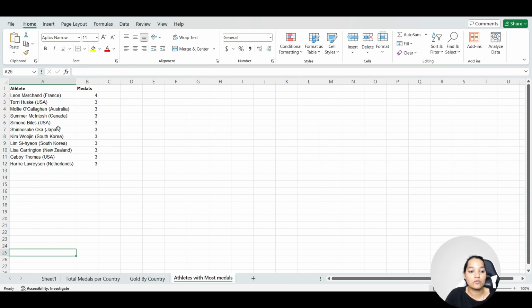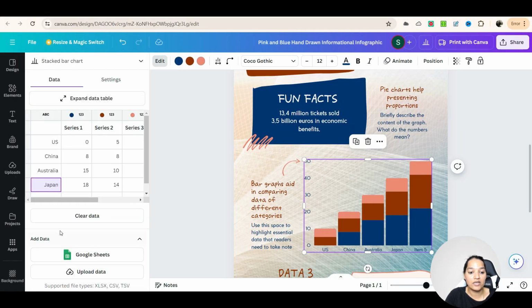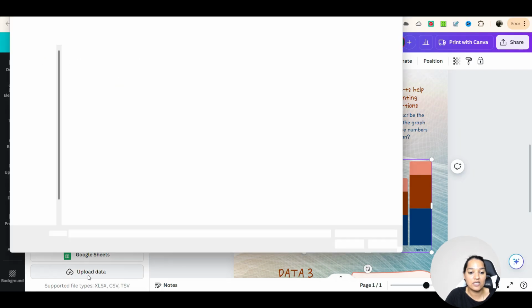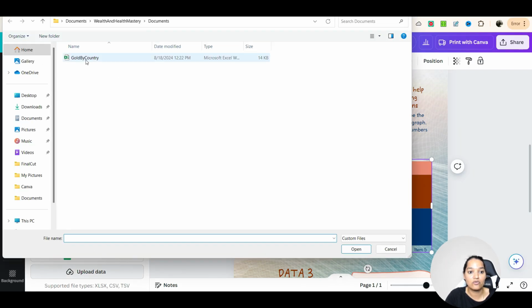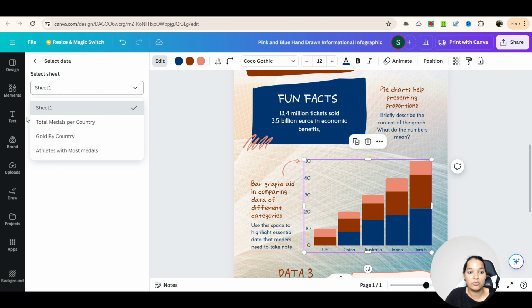And athletes with the most medals. You can see here, these are the athletes with the most medals. So I have captured all this information. The first thing is I'm going to use this data to create a chart of country versus medals. I'm going to go ahead and upload this sheet over here, and once I click on upload, I'm going to go to the folder where my sheet is, and it asks me which sheet, because there are multiple sheets in that document.